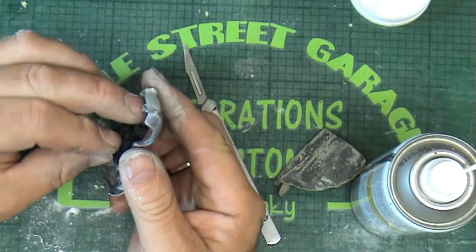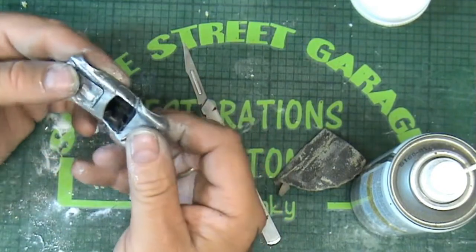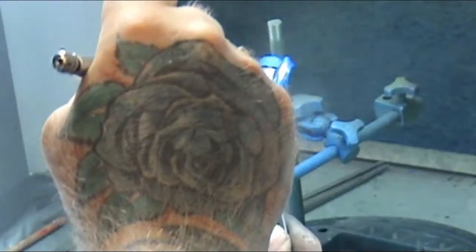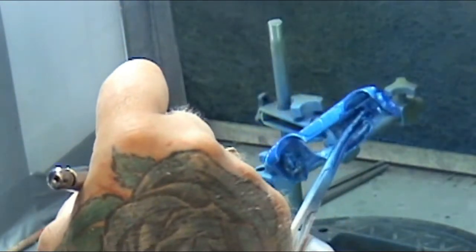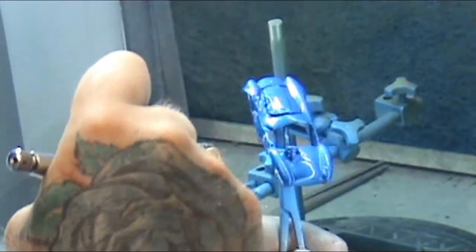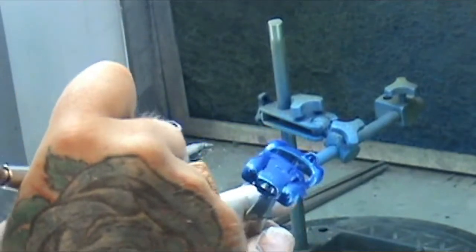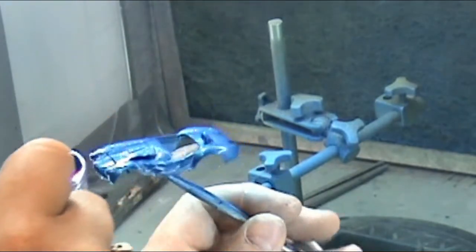Quick test. Sweet. So now we can go on with some spraying. And what I'm using here is the Tamiya dark blue and a touch of the Tamiya silver mixed together, so that way it just lightens down the blue a little tiny bit, but it also gives it that nice metallic colour.